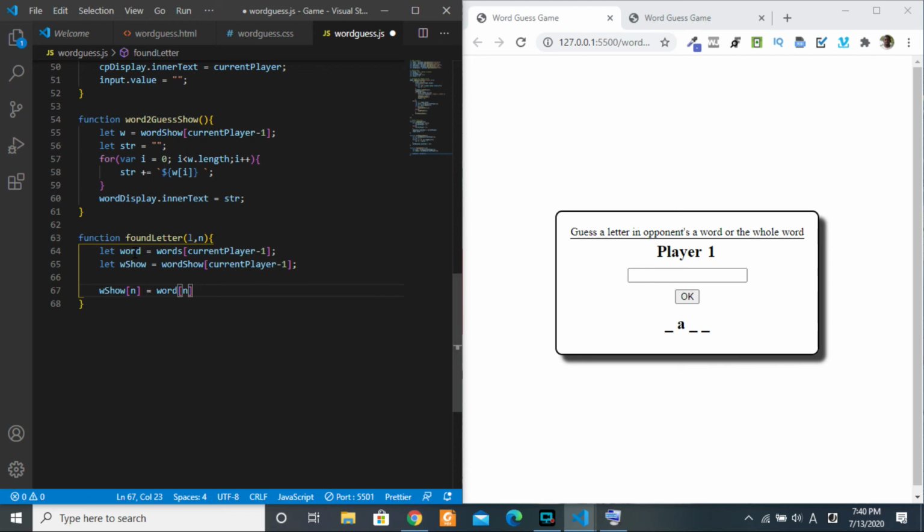Ideally, this should have worked and it should have been just fine. Unfortunately, with strings in JavaScript, this is not possible, right? You cannot replace by indexing a particular string at a position in JavaScript. So we'll somehow break the barriers around this and use a for loop that will loop through the word here, and then put the correct values where they belong, but replace the value at N by what we want right here.